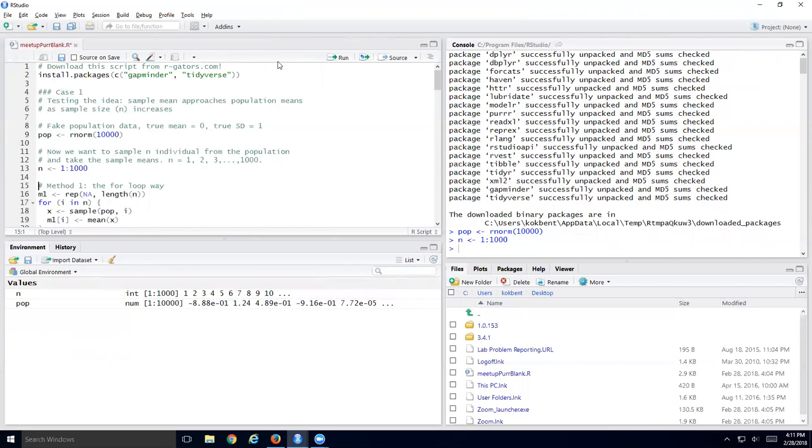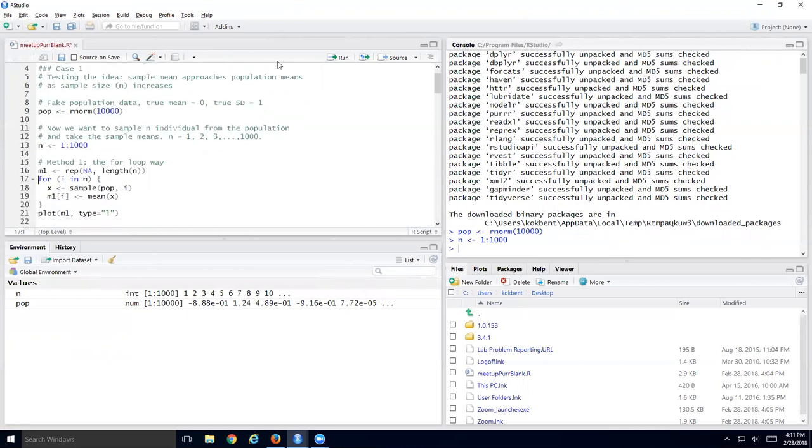All right, first of all, we can try the for loop way of doing things. I create an object called M1, basically to store all the means. The idea is that first we sample 1 person out of the population, record the mean of this sample, and then put it in this vector called M1.